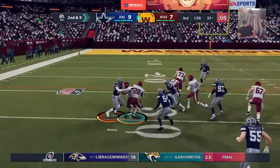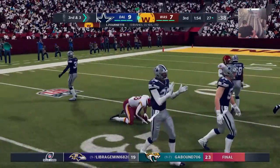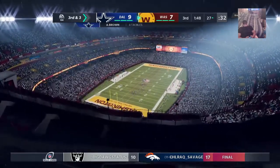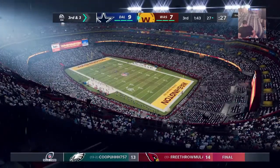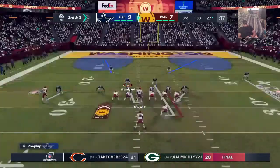Running left, it's Fournette. That's a really nice job by them picking up the run blitz and detecting it and blocking it and turning it into a nice run. And a lot of times you think if you blitz a running play, you're going to smother it. But a lot of the blitzers, they come in a little bit high. They don't have great leverage, and they're easily blocked and turned to the side.